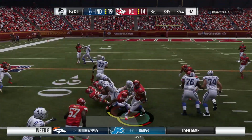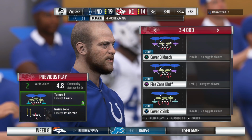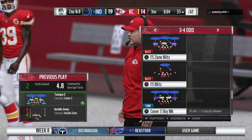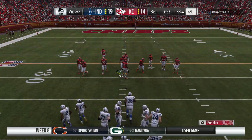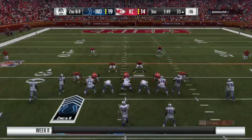They'll run it now out of the gun. And a short gain down to about the 33. 2 yards on the pickup there. It'll be 2nd and 8. Well, we saw him there trying to get it to the outside, trying to get to the perimeter, but not a whole lot of room there. But there's got to be one positive to that. If you keep moving laterally, creases tend to develop as the game moves on, and they can run it back inside later.